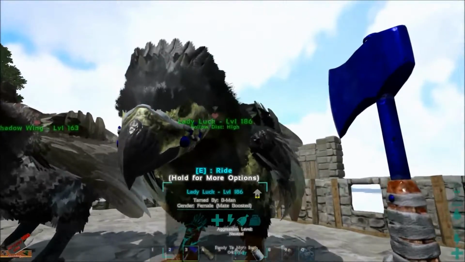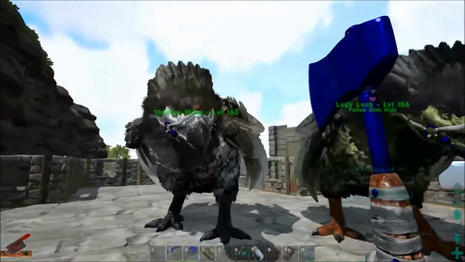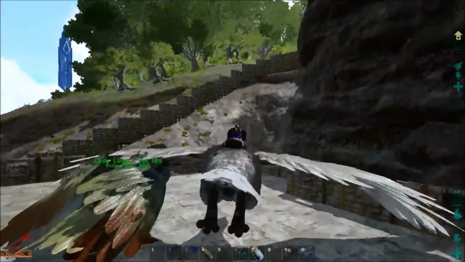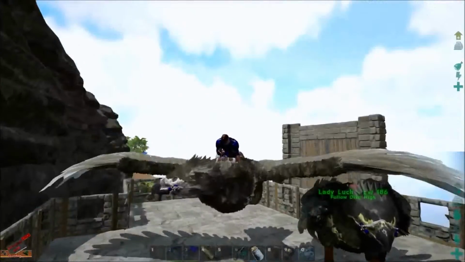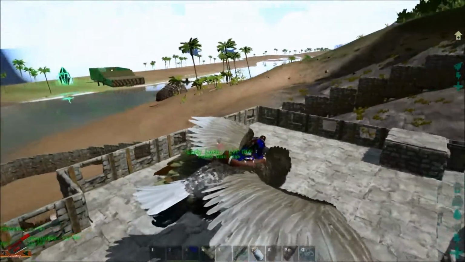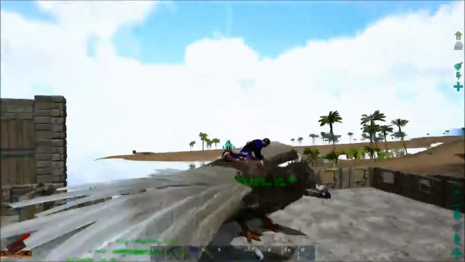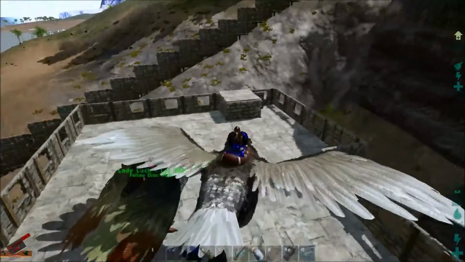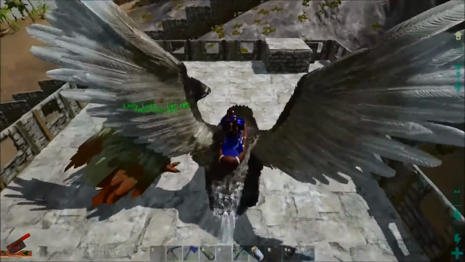So we now have Lady Luck, which is the one we did have, and then I found her a boyfriend. He's called Shadow Wing. Say hello, Shadow Wing. What's up, buddy? I mean, look at that. For some reason, I came up with the idea of Shadow Wing, because he's like a dark color, and then a gray, kind of a silvery, so it's kind of like his wings are, I don't know. You guys figure it out.